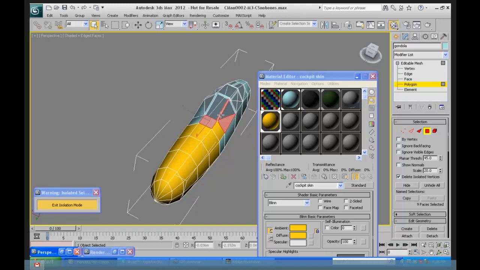I'll go ahead and choose a few more faces here, like that, and drag it onto there. And then you can see they've received that material.